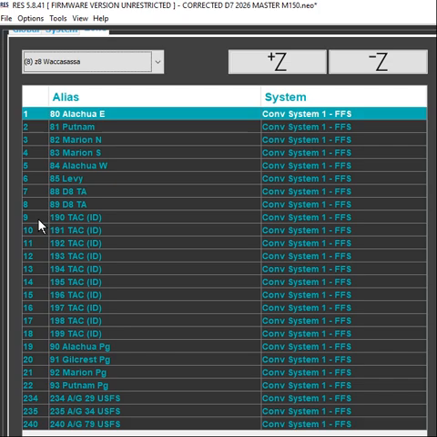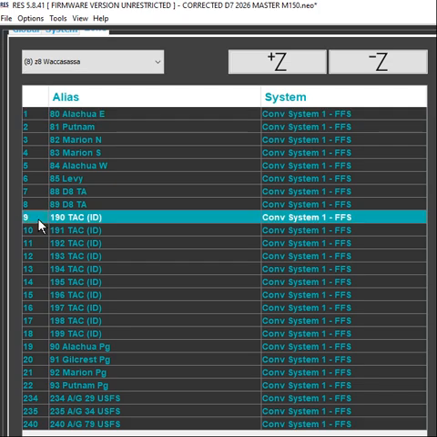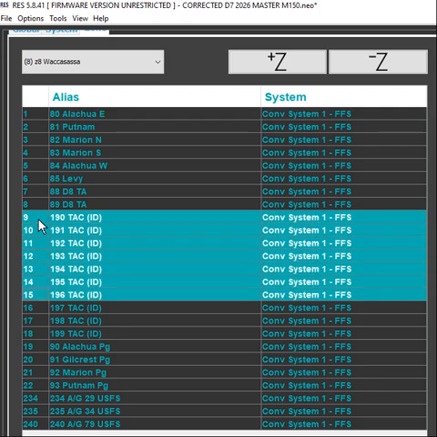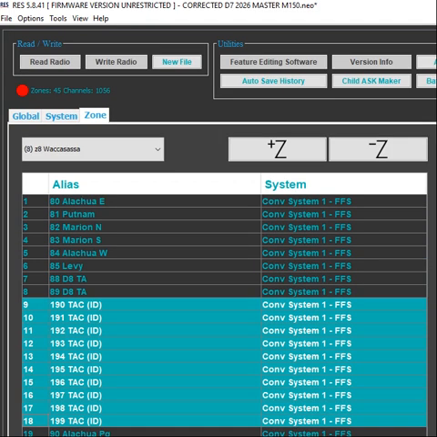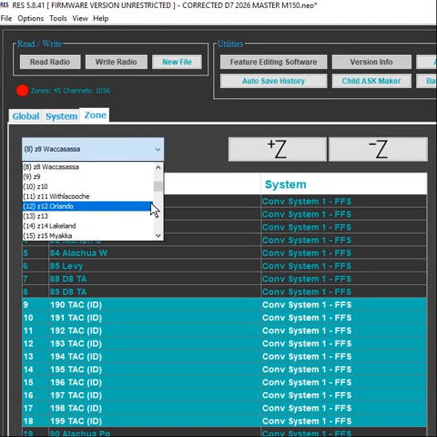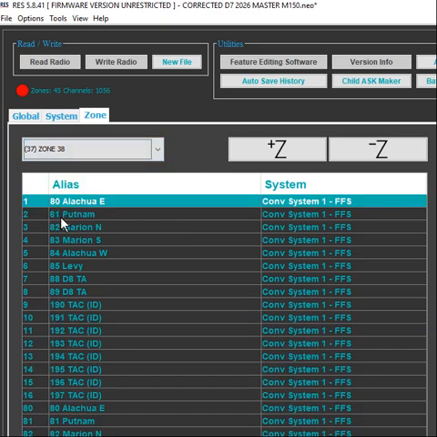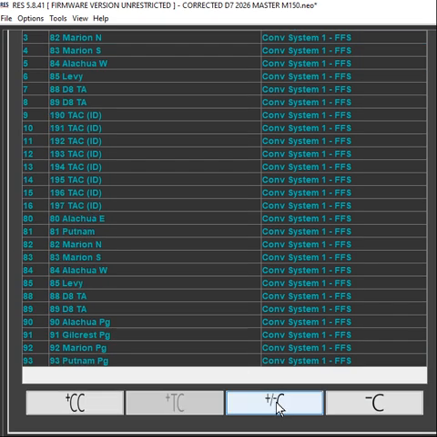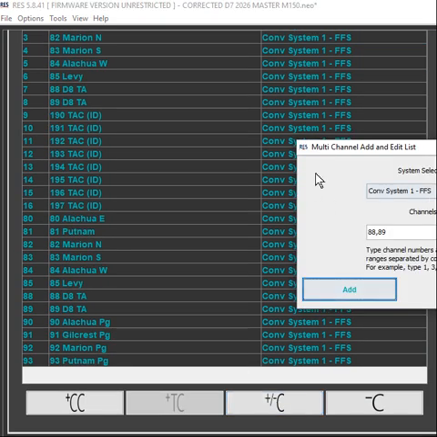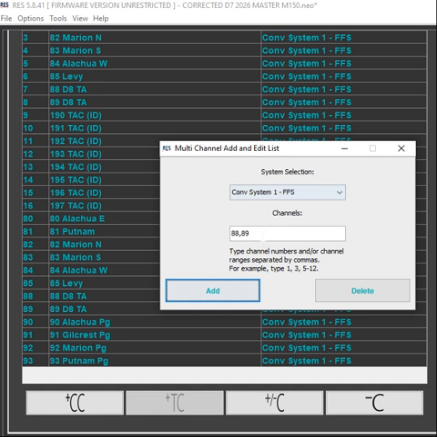So we're going to come over here and we're going to select all those, and we're going to go Control C. We're going to go back to our thing in motion, and once again we are going to add a group of channels from 190 to 199.